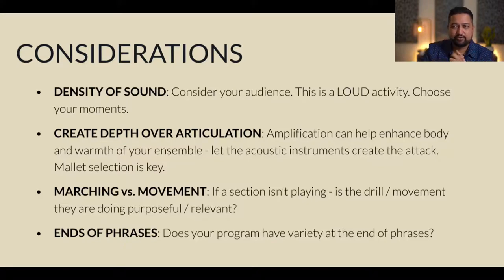The next consideration I want to hit, I know this is all really freeform, so I'd love to have any questions if anyone has them, but I'm just going freeform here. Ends of phrases. This goes back to the density point: are you considering how you end each phrase over the course of your program?